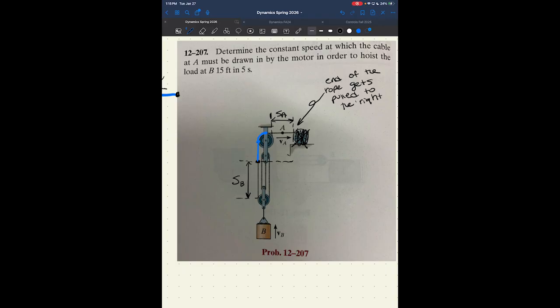Let's take the same logic when I turned this section blue. We can do that again somewhere else, can't we? The bottom part, yeah. So between here and here, those are also attached by a rigid body. So really, I don't care about that section either. This part, all the way through here, if I follow this rope, that never changes. This is the same distance as SB. This part of the rope never changes in distance. This part of the rope here, that's also SB. And guess what? So is this middle part. That's also SB.